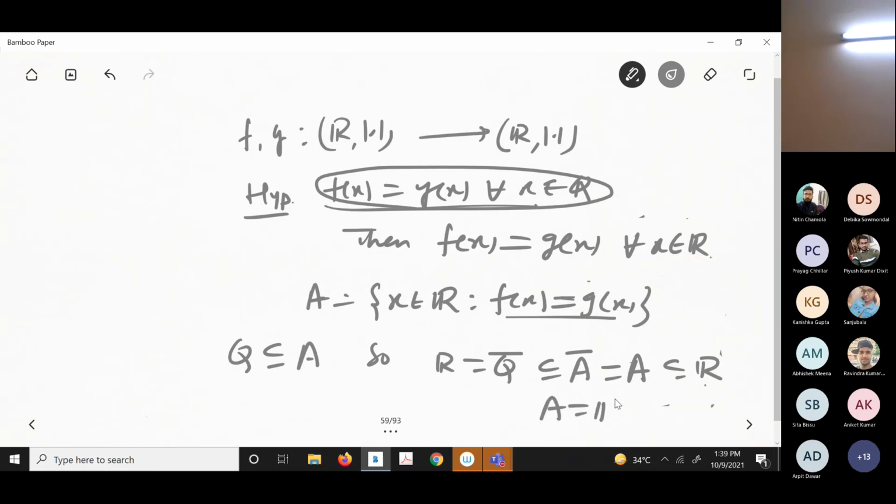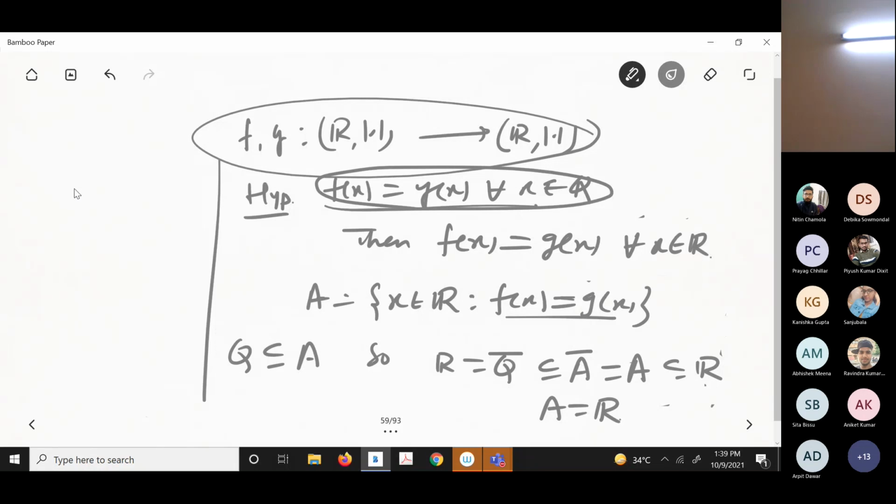Got it? This is the thing you did in BSc, I think, but using the sequential characterization of closure points. Here it is available. Because in that proof you take x belonging to R. So there exists a sequence xn in Q such that xn goes to x, in R.